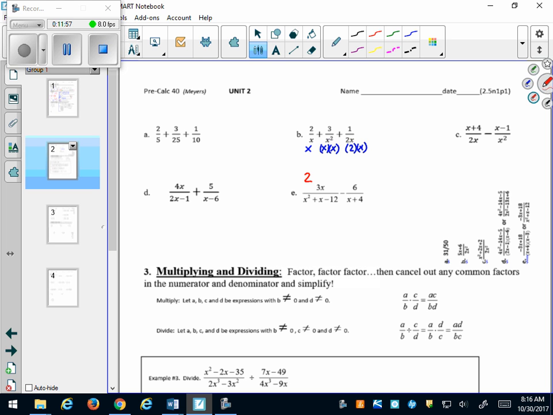Sorry, I really did say that wrong. Not the greatest common factor. The least common denominator, right? That's what you're really looking for, the lowest common denominator. So of 1, 1, and 2, the lowest common denominator has to be the 2. That's not the GCF. It's the lowest common denominator.